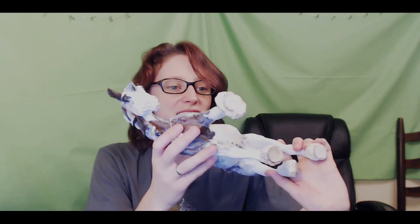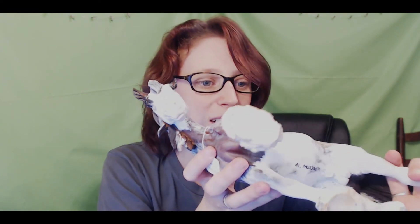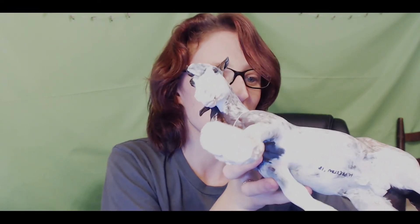He was the first custom I ever got. I got him from Divine Justice Studios — she did amazing work on him. He's gorgeous. He looks like a snowstorm and I cannot give enough praise or love to this horse. He's got these little dapple spots — they're so cute. This horse is the bomb. And he's also my biggest bean, so you can see how big he is compared to that tiny baby.